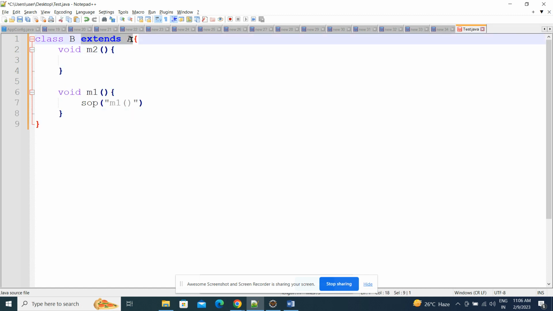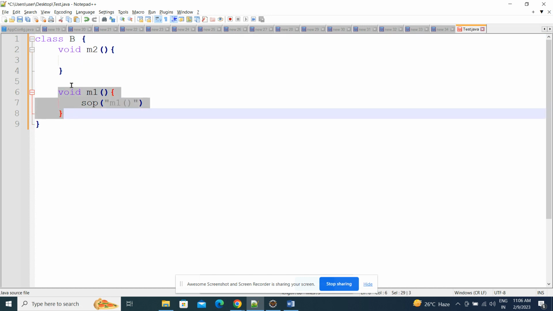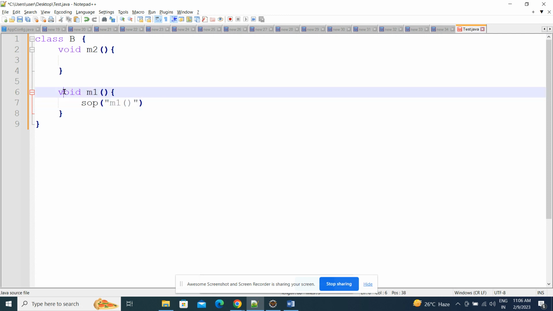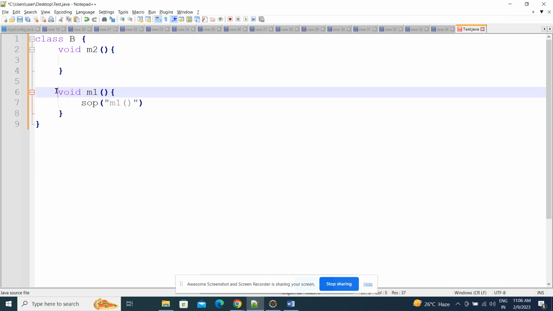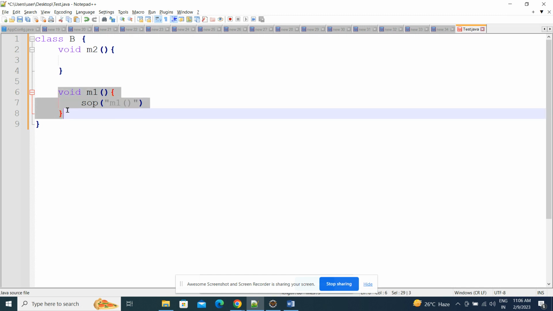Correct or not? So in this case, class A has the M1 method and class B also has the M1 method. That means it is increasing the lines of code, correct or not? So duplicate code is coming: class A and class B have the same code.